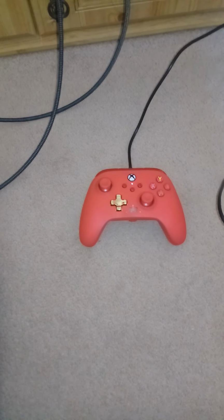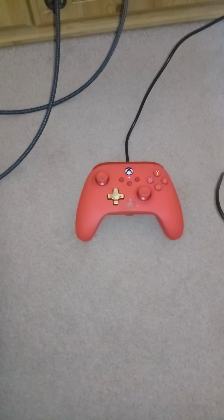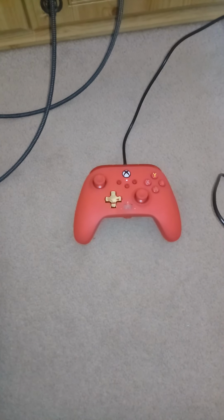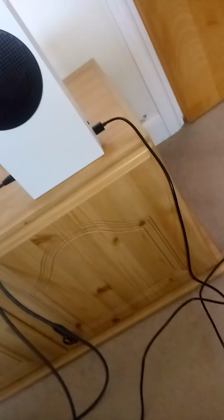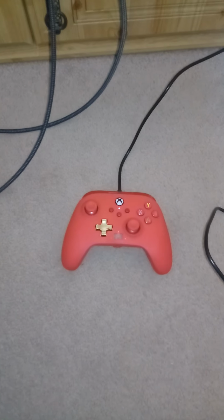And yeah, it's a very nice controller. I got it from Amazon. It was designed for Xbox. It has to use a USB, which I used the one at the front there to put it in. And yeah, it's great. It really, really is great.